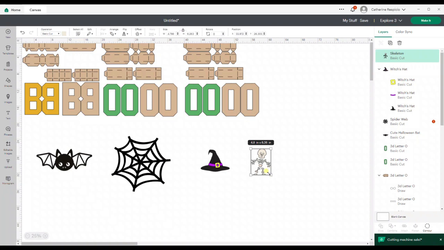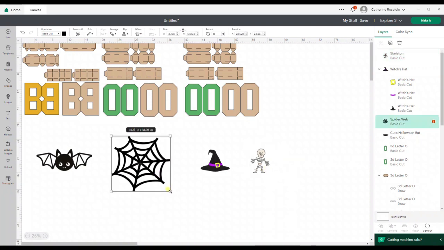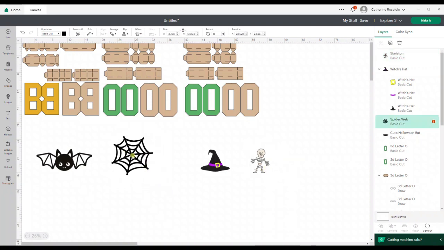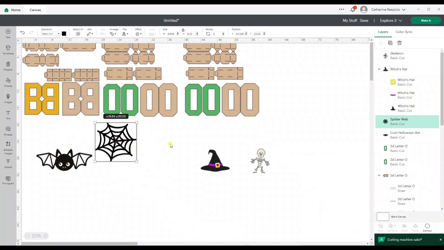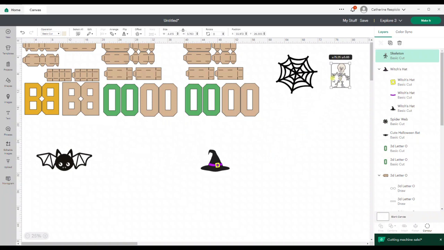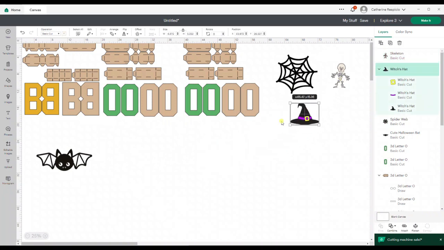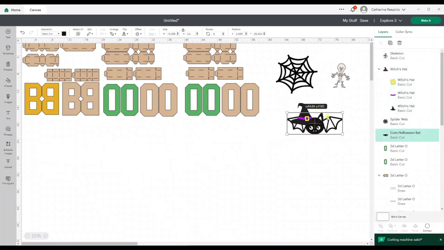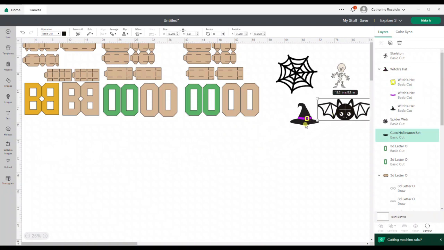So I'm going to make them larger, and there are the 4 images that are used to decorate our letter B and the 2 O's. So we're decorating the word Boo. I'm going to move these out of the way so that I can focus on getting to the next step, which is recoloring the word Boo.